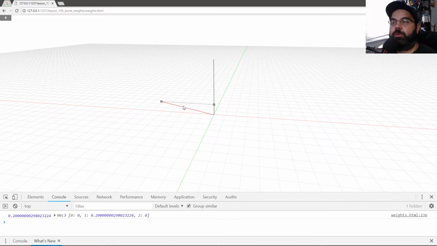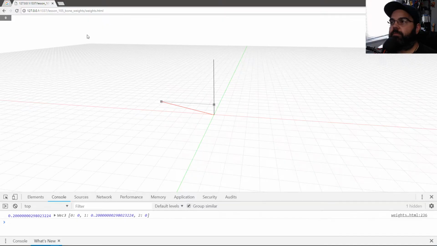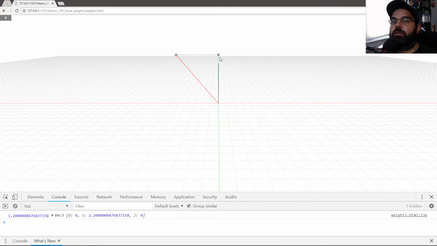So we're projecting that, so we know what the closest point is. Now we don't necessarily need to know this point. I'm just showing you in reference to it. We only need this point for stage 2, but to start with, the first thing we need to do is make sure that this point exists somewhere on this line. So if this point were to be there, refresh. As you can see, it's no longer there. It's not connected to the line.